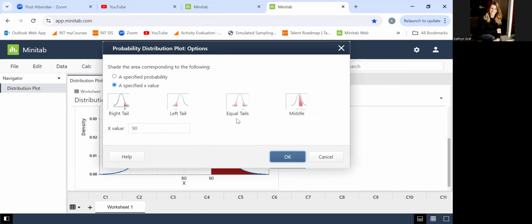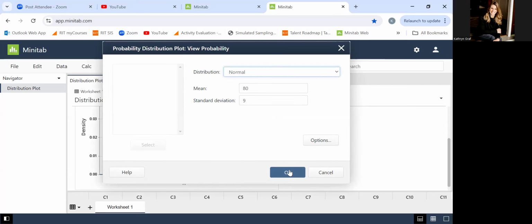I'm going to options. So now if I'm finding a percentile, I'm going to choose a specified probability, meaning that I have the probability. So if I said I wanted to find the 40th percentile, I want you to visualize what that means. And what that looks like means that 40% to the left of the curve is shaded, okay? So left of this value. So on the bottom 40% and then the upper 60%. So I'm going to choose left tail here. And the probability is 0.4.